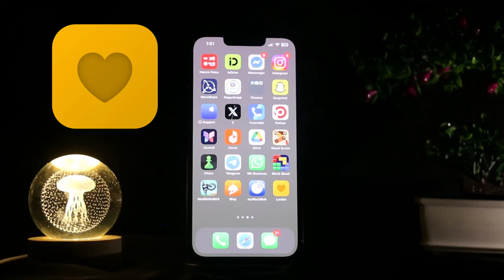So in the following video, I will guide you to sign out or log out from your Locket Widget app. Now if you want to sign out or log out from your Locket Widget app but you don't know how to do it, then this is the video for you. So simply watch the video till the very end to know about it.